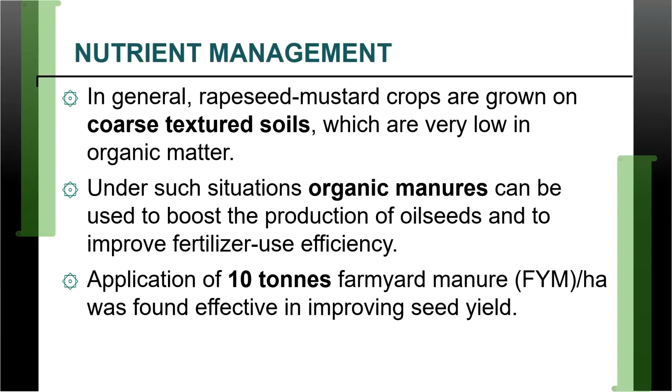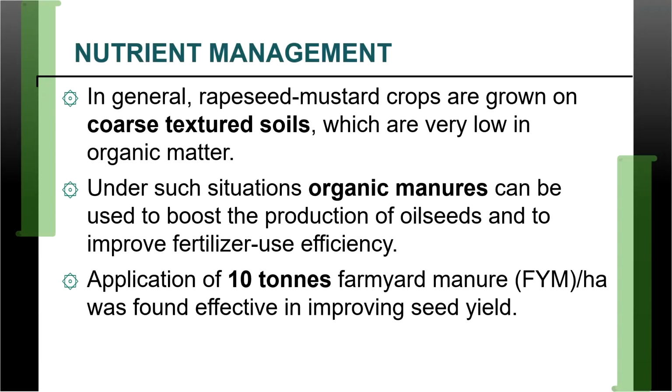These sources could be biofertilizer, organic manures, crop residues and also chemical fertilizers. So, we need to optimize the combination, but it is better to start with the organic manures. As far as possible, we should go for organic manures, supplying part of the nutrients through organic manures like farmyard manure, compost or other kinds of organic manures, green manures, etc.